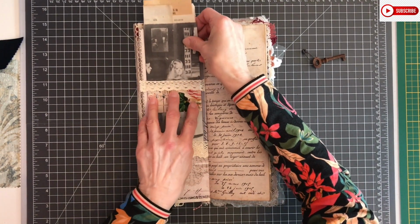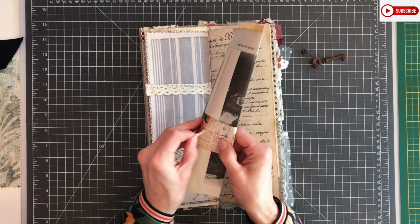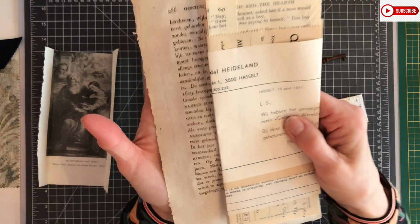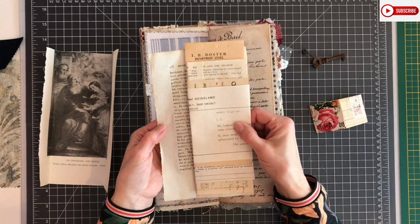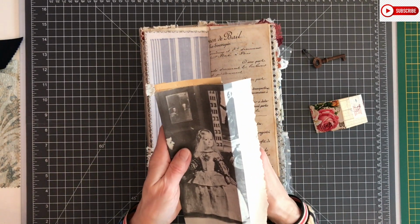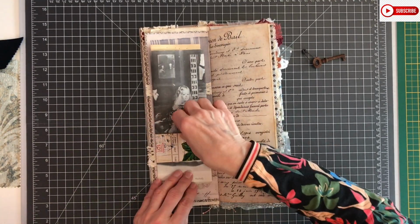And in here, if you saw the flip through of the tall journals, I made a package like this. This is a belly band from ShabbyCottageStudio, the digital. It closes with Velcro, and in here a beautiful image from a vintage book. And here this is rag paper. I don't know if the camera will pick up the structure of the paper. And in here all different, I'm not going to take them all out, some receipts and some book pages with interesting coloring or lettering, all kinds of papers to be used. This wraps around, and this also closes with the Velcro. I'll put it back later into the belly band.